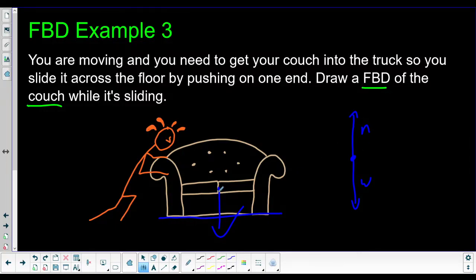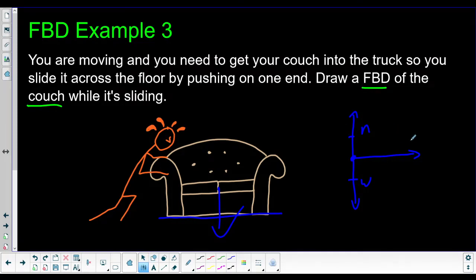Okay. This push up from the ground is canceling the pull down from the earth. So I'm going to put little equal markers on there. Okay. Now here's you. You are pushing on the couch and you're pushing in that direction. So we would put this arrow like that. It should start there, even though I'm pushing on the left of the couch. We don't want the arrow pointing into the point. We want the tail on the point, telling us which direction the force is going.